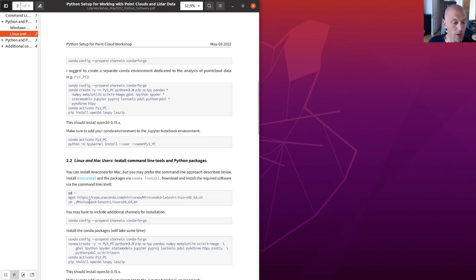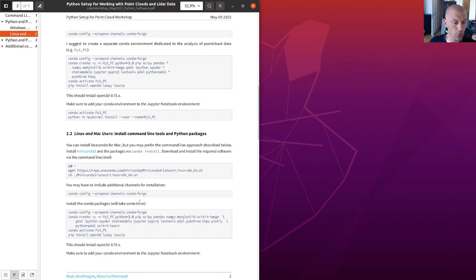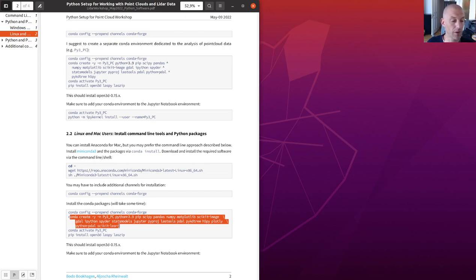So follow those suggestions that come here when you call that shell file. And you do the same by adding that Conda Forge channel, and then you install the same packages from the Conda environment that allow you to do pretty much all tutorials that we are working with. So this part is similar to the Windows environment.